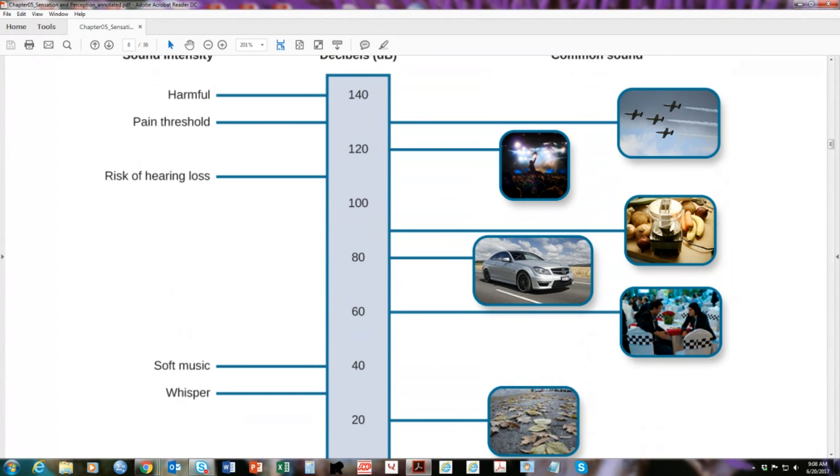120 decibels is the sound at which most loud rock bands will play. So if you are in a nightclub or an auditorium and you're near the speakers, those are going to be around 120 decibels. It's going to be a high sound pressure level, and that level can damage your hearing after just a few minutes of exposure.